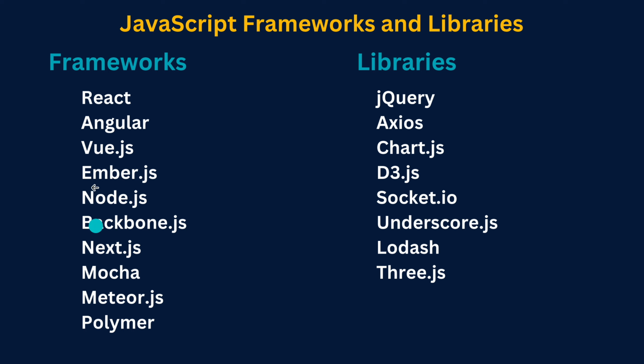So with JavaScript frameworks, there are also some libraries. Libraries means, suppose you want to give some effects in your website. There is a smaller library, jQuery is there, AJAX is there. You want to create lots of charts in the websites, so already some libraries are written. If you want to create a pie chart, suppose that you have to create a pie chart and you want to draw that pie chart.